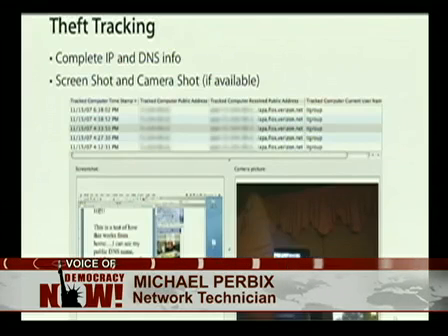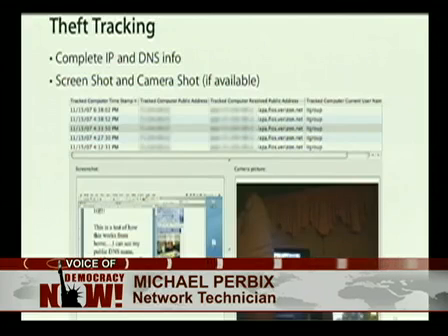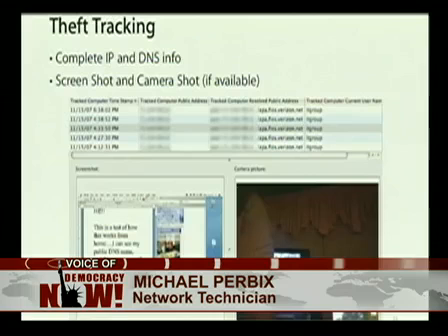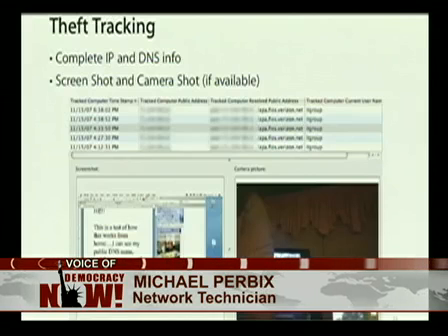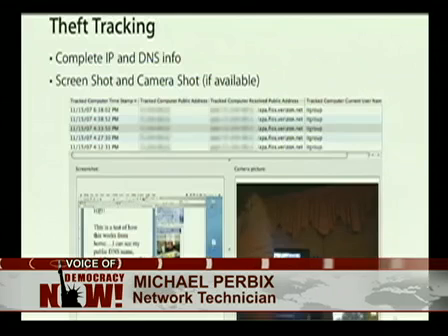So it's an excellent feature. Yes, we have used it, and yes, it has gleaned some results for us. But it in and of itself is just a fantastic feature for trying to, especially when you're in a school environment and you have a lot of laptops and you're worried about laptops going missing. I've actually had some laptops we thought were stolen, which actually were still in a classroom because they were misplaced. And by the time we found out they were back, I had to turn the tracking off, and I had a good 20 snapshots of the teacher and students using the machines in the classroom.